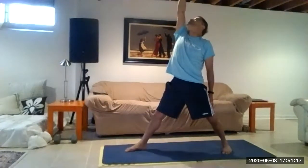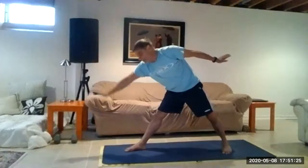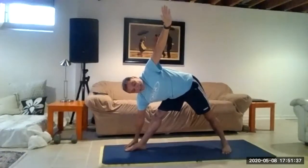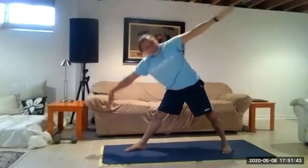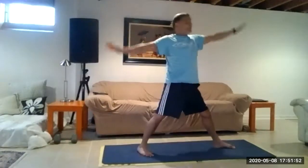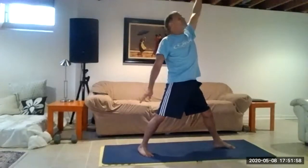Knee straight, stretch upwards, lean backwards. And let's bring the same hand over your foot. Other arm up. Look up. Knee straight, back straight, but leaning to your right side. And then let's come up. Now again, I would like you to notice this time what part of your hamstring is being stretched. The origin of your hamstring, right below your hip.